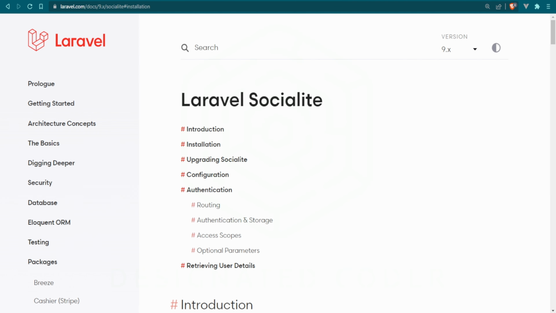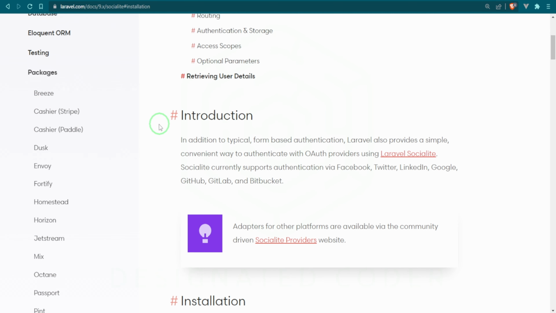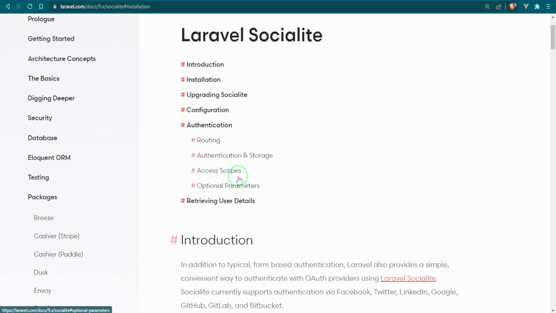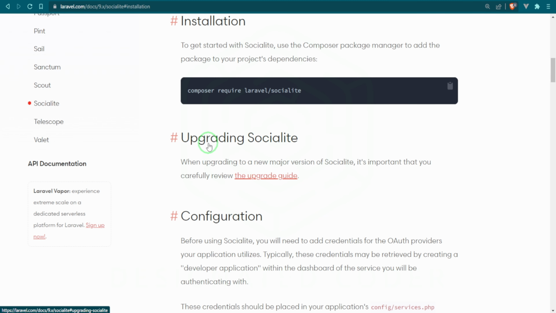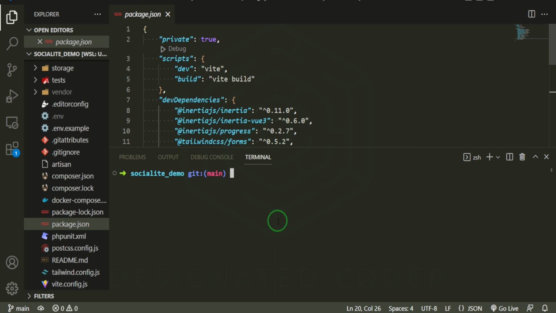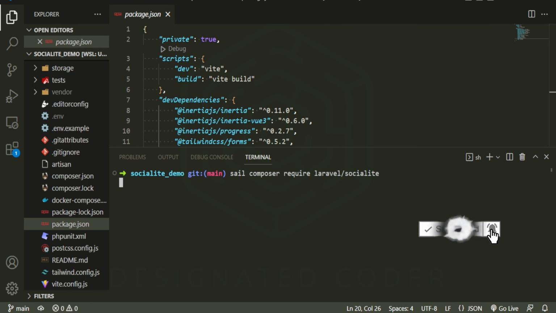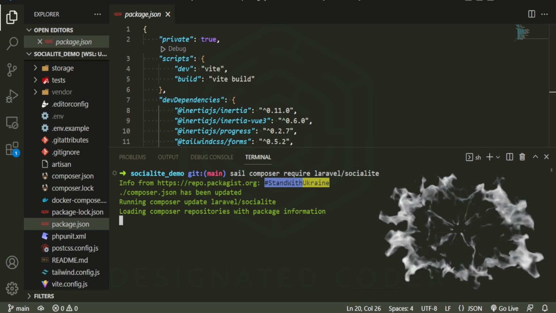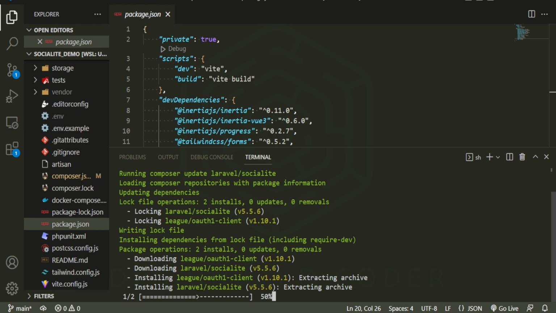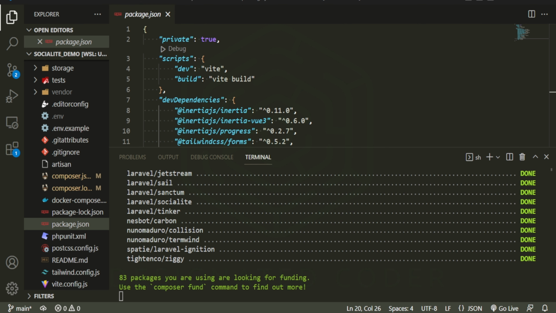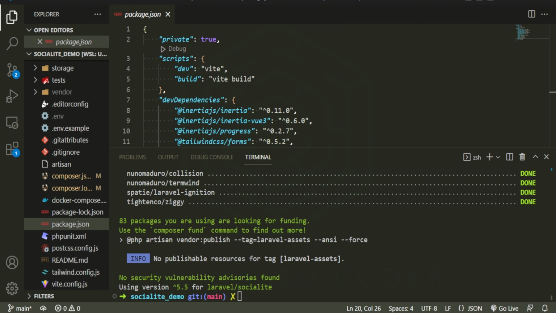Now, if we go ahead and take a look at the Laravel documentation and head all the way down to where the packages are listed, you see that we have the Socialite tab right here, and that's the page that I'm on. I want to go ahead and head over to the installation, and then I am going to copy that, and then we'll bring that into our project. Okay, and since I'm using Sail, I'll have to do sail, then paste that in, press enter, and let that run. Okay, very good. Now that that's done, let's head back to the documentation.